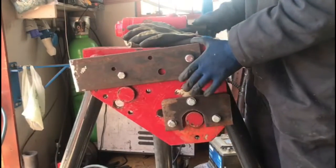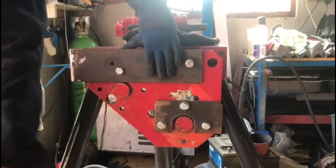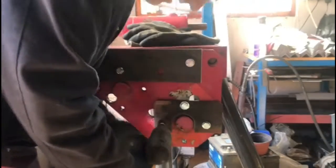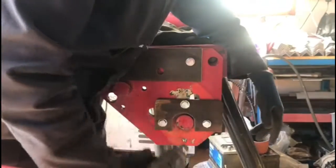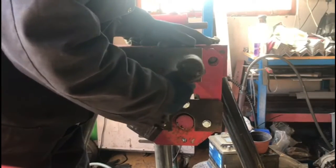We've had the engine up here and done a bit of a fit. We've plasma-cut these plates, just picked up a few existing holes, and then we're going to offer the engine up to it to match up to the brackets and then weld it on. And hopefully that should be what's bringing.